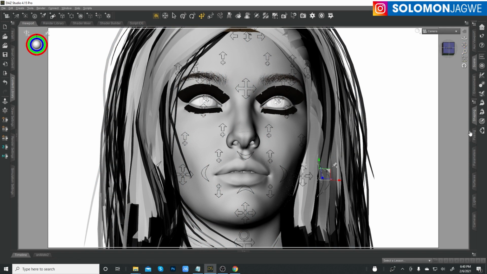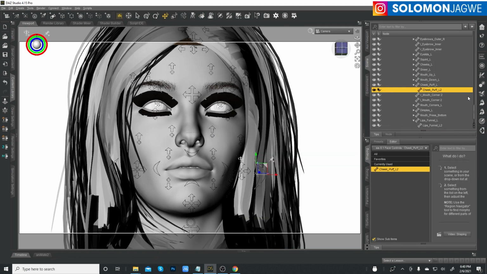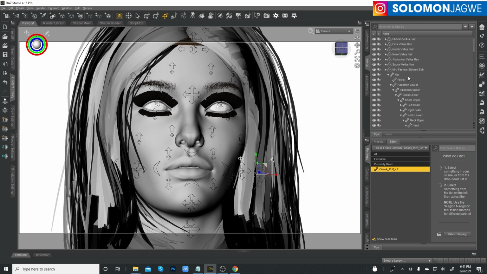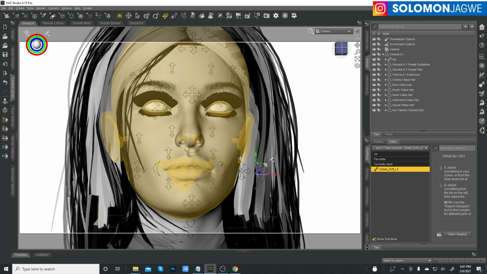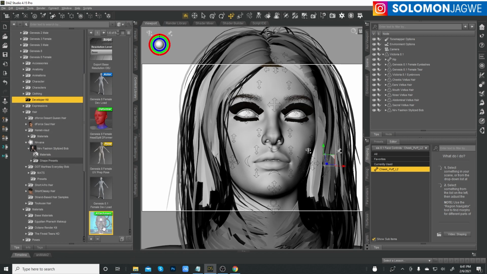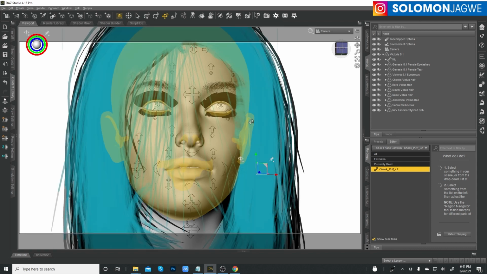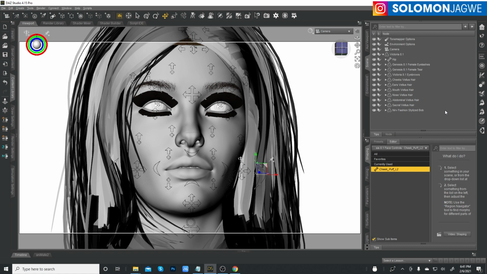So before we had a challenge because with the previous face controls, you actually had to add them yourself to the head. But right now, this comes already prepared and I guess linked already to the head. So when you double click on this from this folder here and apply to the character, it automatically adds it to the right head bone and face bone, so that you can control this.